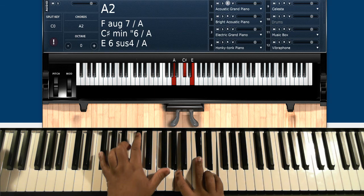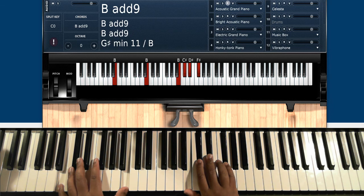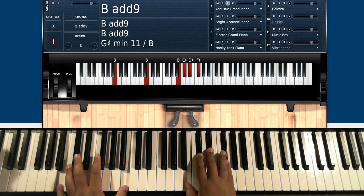Then you're going to go to a B major add 9: double B on the left hand, and on the right hand you have B, C sharp, D sharp, and F sharp. And all you're going to do real quick, your left hand stays on the B.